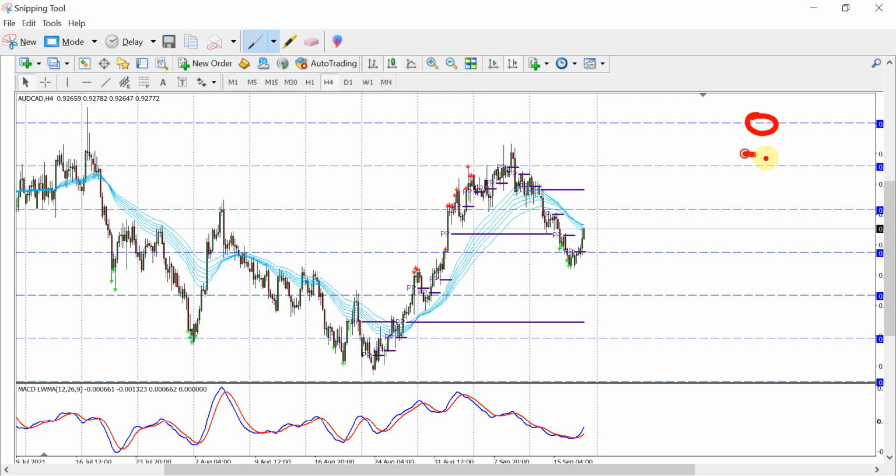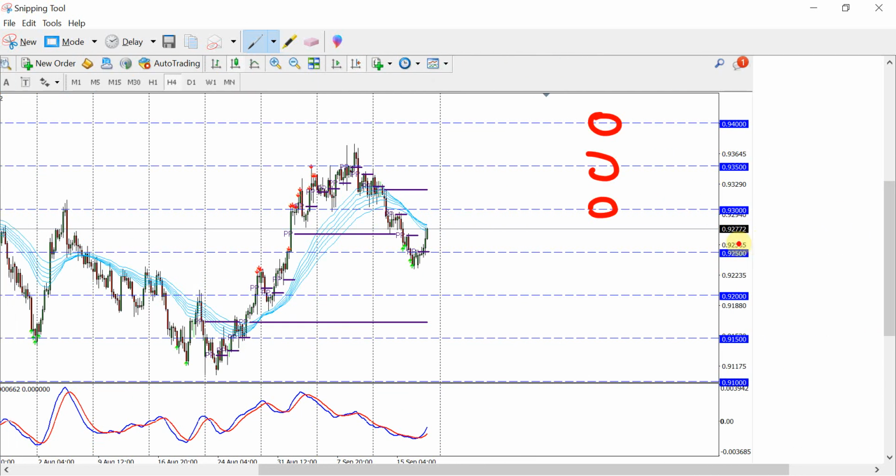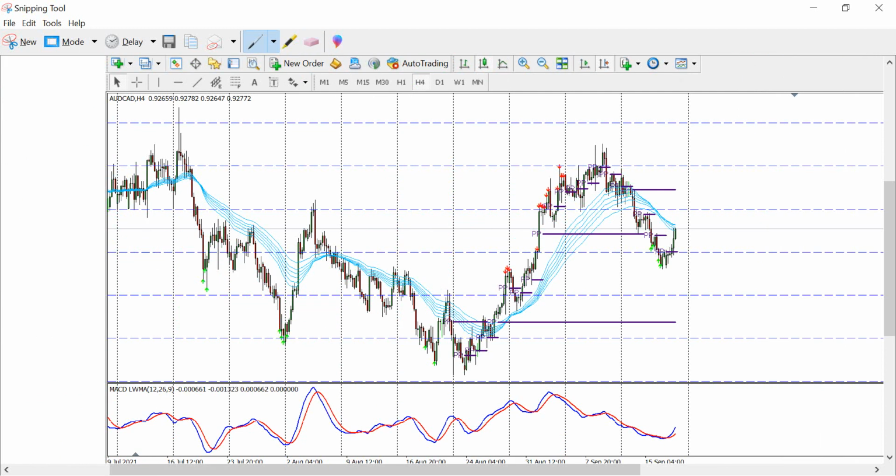The next ones you've got are these lines here, and these lines are the OGT round numbers indicator, which basically just shows key levels, the 500 and 100 levels on the chart, because these areas tend to be natural support and resistance areas. As you can see, I'll just draw a few examples over here. You can see consolidation there, consolidation here, resistance here, and you've got a nice one there. It's not an exact science, but these are key levels where stop loss and take profit targets are, so they're bound to be natural support and resistance areas, and these are great stop loss placements or take profit targets as well, which we'll go into.